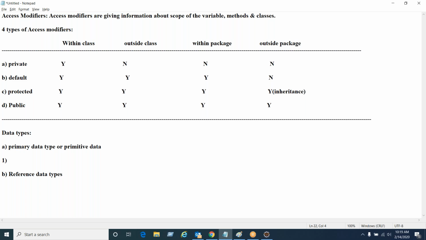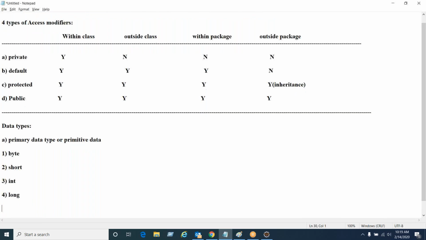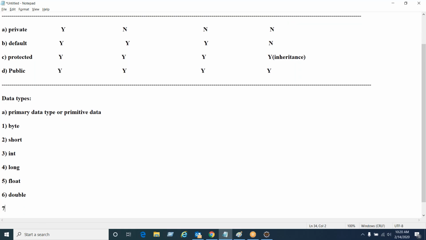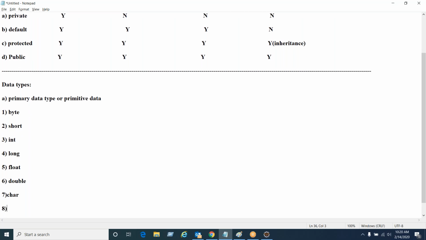Like byte, short, int, long, float, double, char, and then boolean. We have eight primitive data types available.